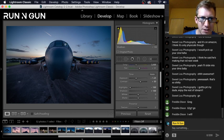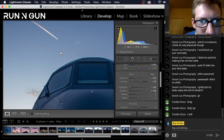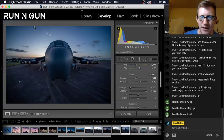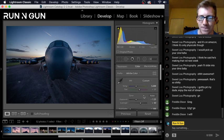You know what? I just noticed there's a jet flying in the air. I think this is a C5. It's super difficult for me to tell what it is. I think that is a C5, Boeing C5, or possibly a C-17. Actually, more likely a C-17.